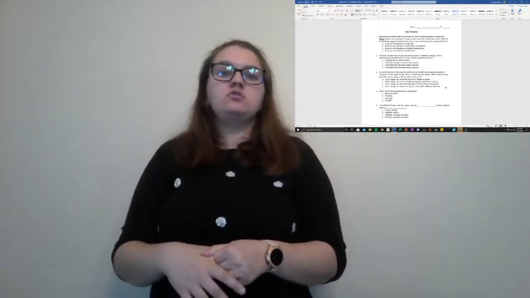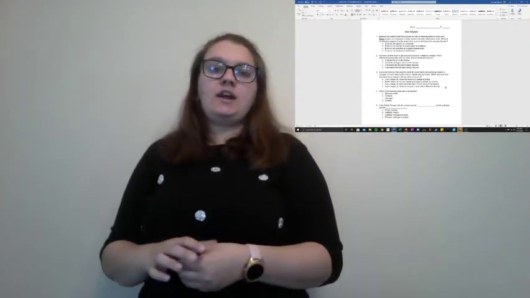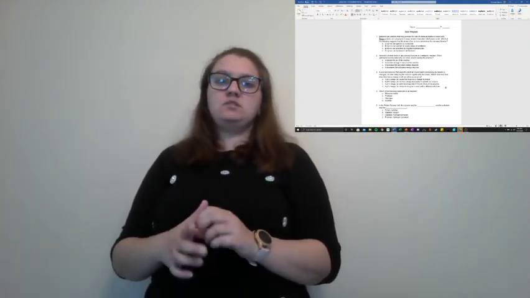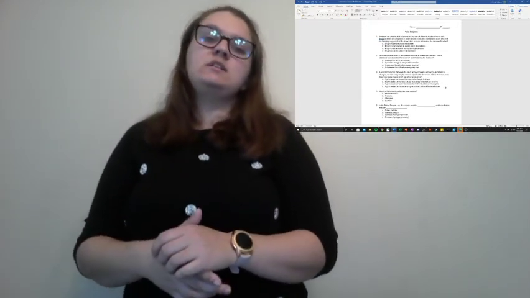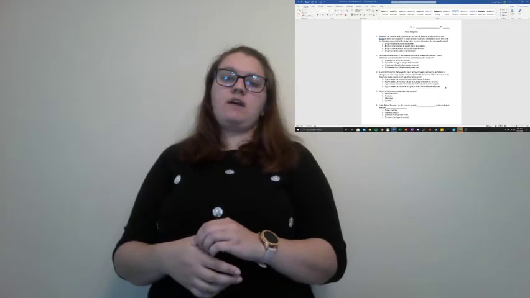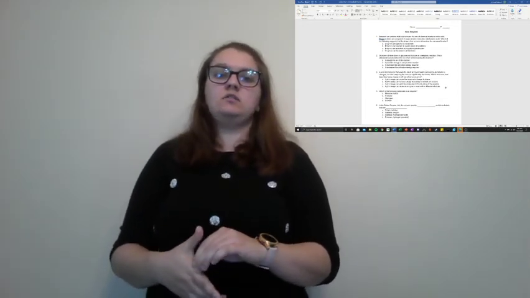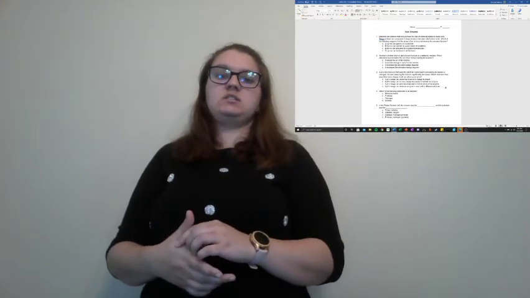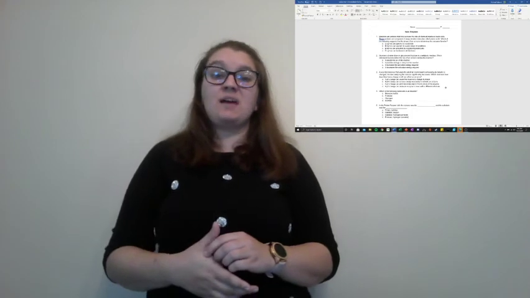And then number 2, sucrose is broken down into glucose and fructose in a metabolic reaction. Which statement best describes the role of an enzyme during this reaction? And then number 3, a scientist observes that when the pH of an environment surrounding an enzyme is changed, the rate of the catalyzed reaction significantly decreases. Which statement best describes how a change in pH can affect an enzyme?